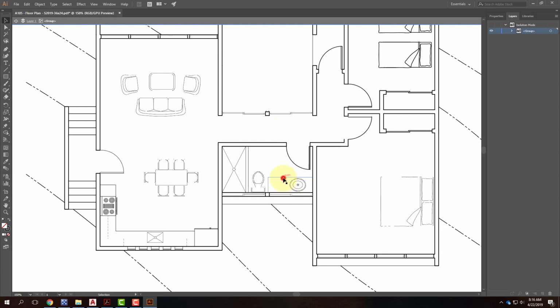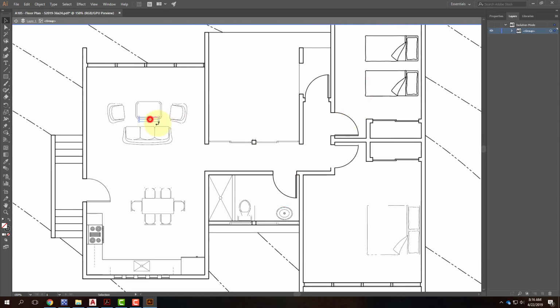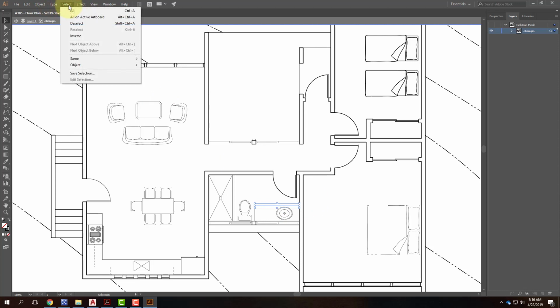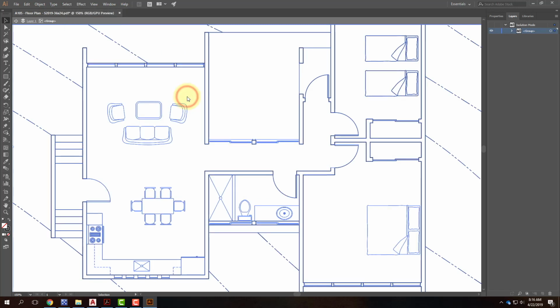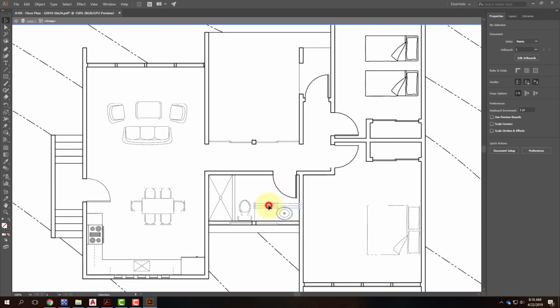So in this scenario, I'm noticing that I have some lines that have either gotten too thin or are starting to disappear, lines like that, or lines like this. I'm going to take a look at what's wrong with those lines. This is my opportunity to make corrections. So let me go ahead and select. I'm going to the Select menu, Same, Stroke Color. OK, so it did select everything. I'll confirm in Properties that the stroke color is black. That's good. Let me go back and select that one line again.